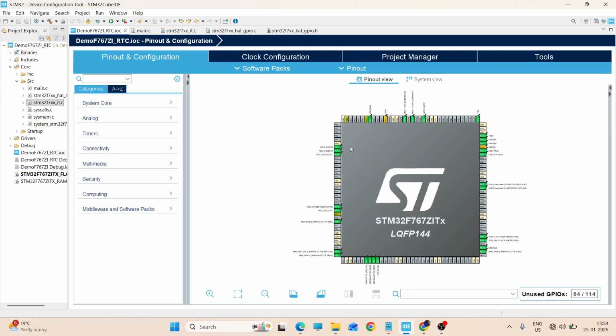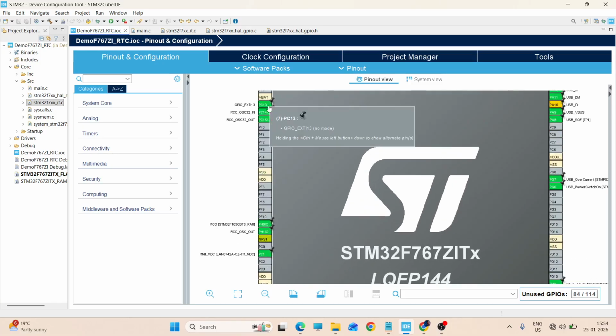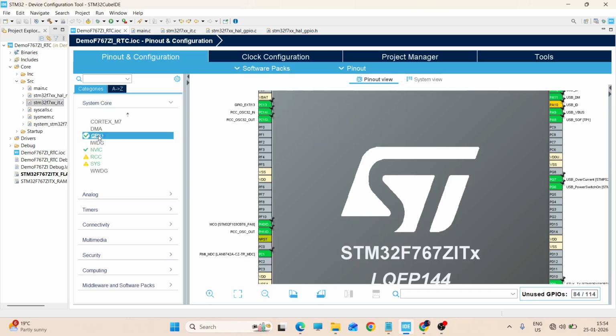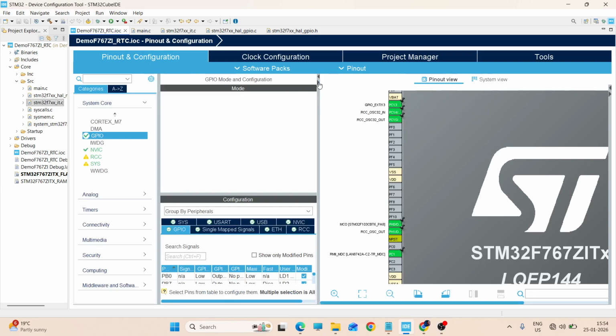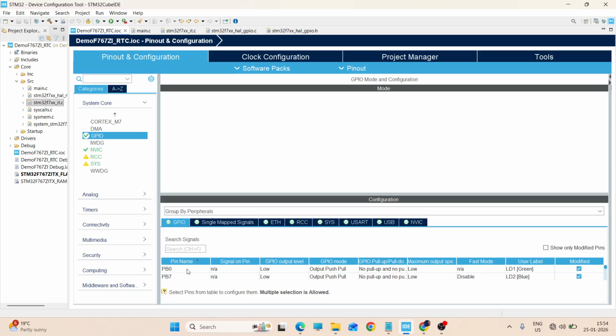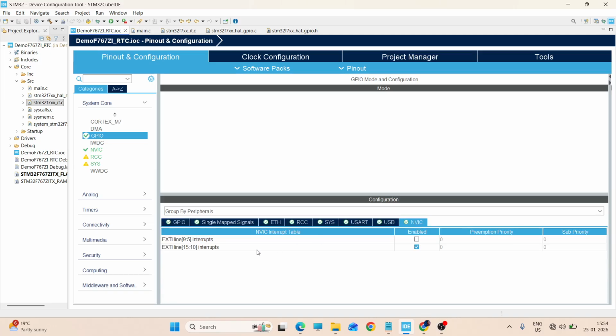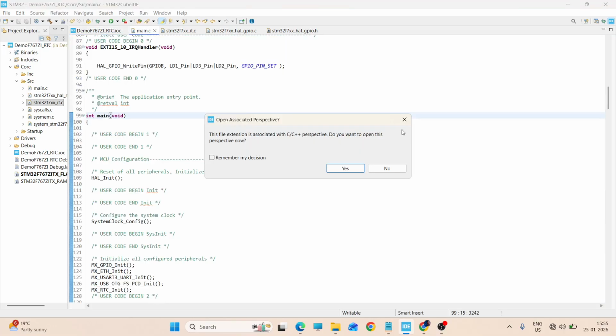I have selected PC13, this pin as an EXTI line, and you also have to go to the system GPIO, and then select the NVIC. I have enabled the NVIC pin. You can also tick this to generate the interrupt, enable the NVIC pin. Okay, then generate the code.